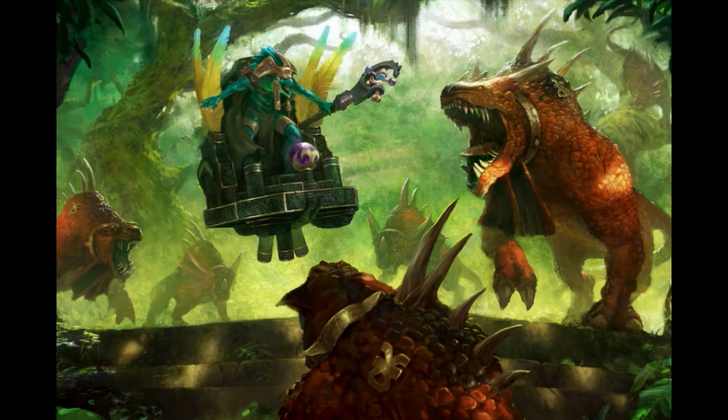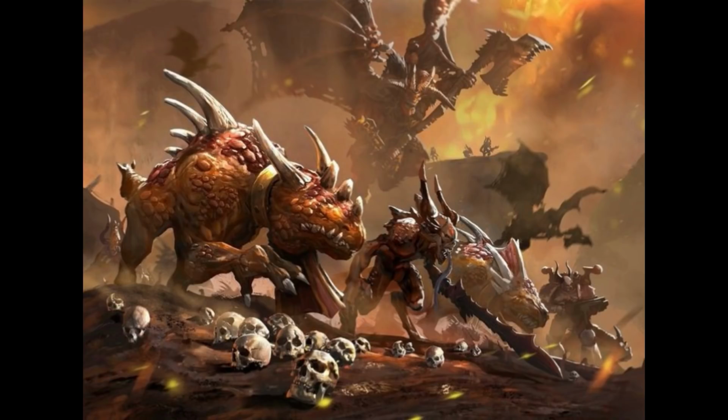Now, I say specialized in kind of a designed unit because they're not really built for a protracted long war. You don't see a lot of stories with these guys fighting attrition-style things. They mostly hunt specific targets as well as act as shock troops, right? They hit the first line of troops. They kind of are unleashed because they're faster than most Khorne things. Run up there, hit the first wall of dudes, and then kind of fall to the wayside as they start eating people on the battlefield.